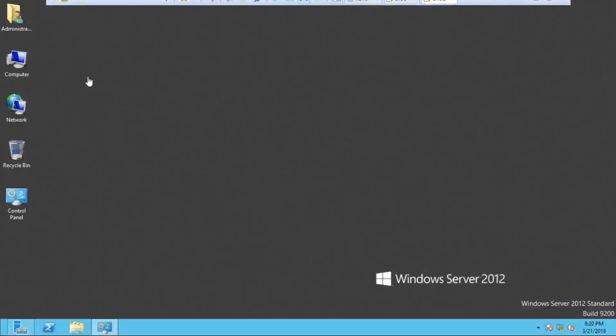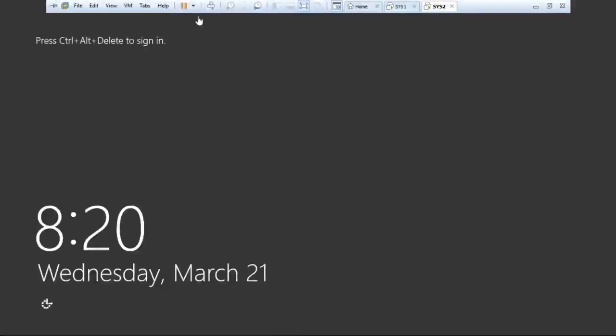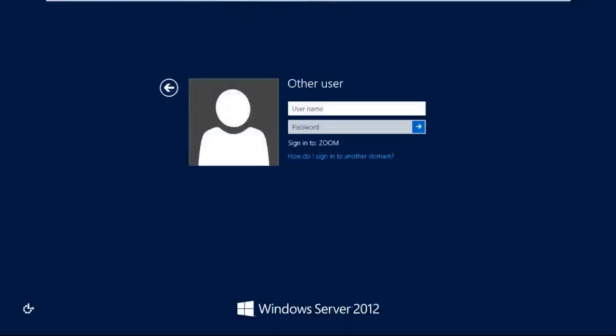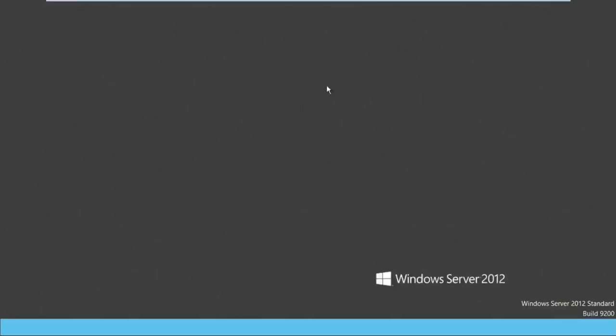So my user is logging into this machine here, right? Switch this administrator and log in as a user here. So the username is user 1, password is blank, enter. So you can see here, the request is going to the server, the server is giving authentication, but this client machine operating system is creating one profile for my user here. So we logged in as user 1 here.